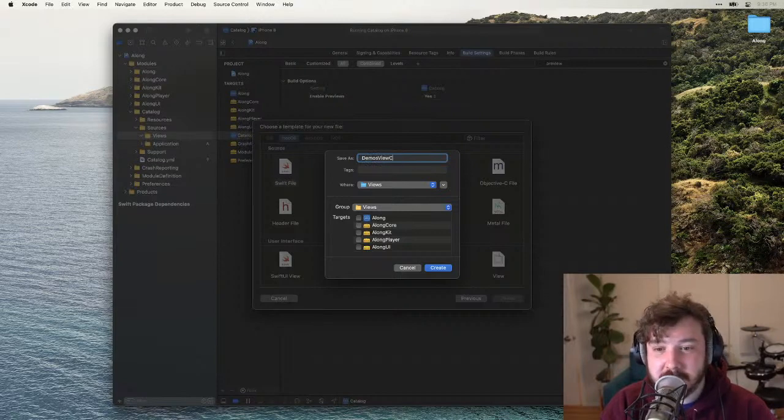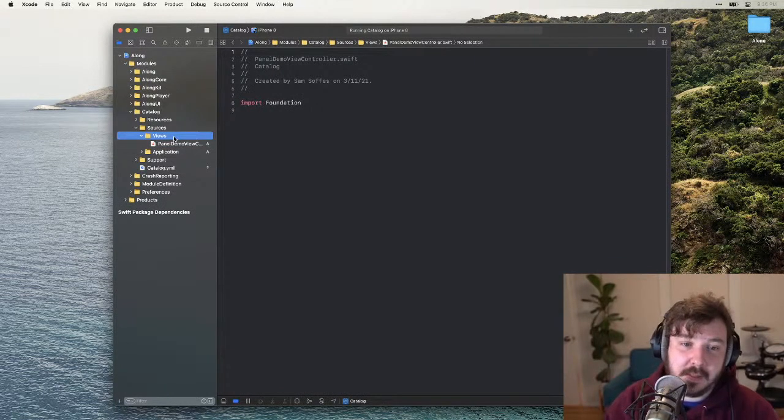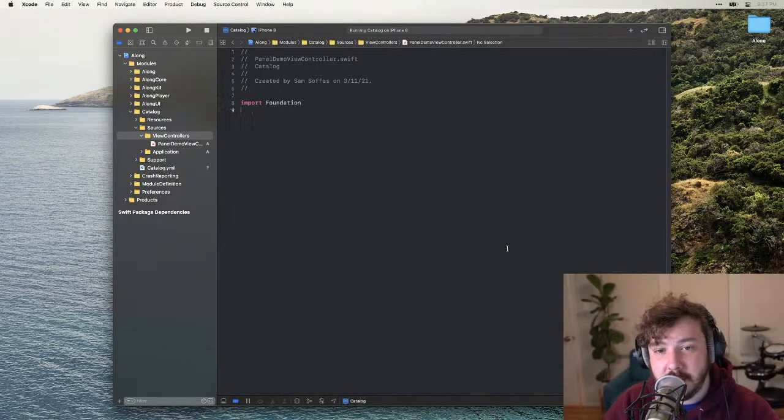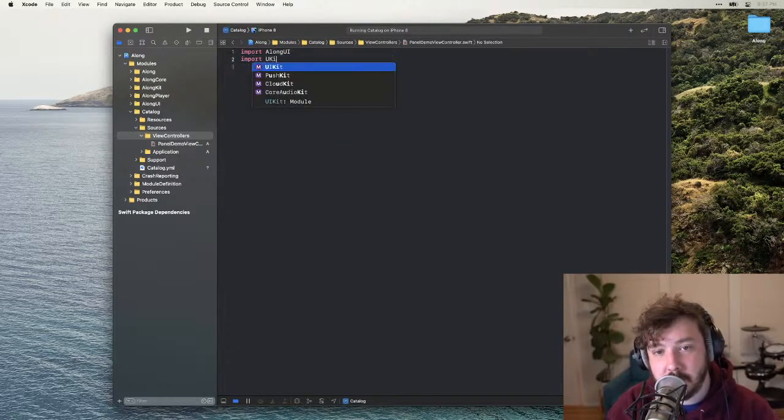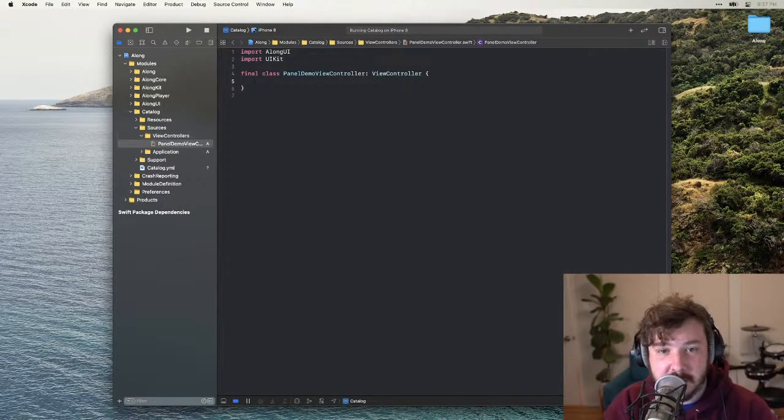All right, demos view controller. No, I'm just going to call this panel demo view controller because that's what I really want to make tonight. Okay. View controller is just a subclass of UIViewController that adds a few convenience things.